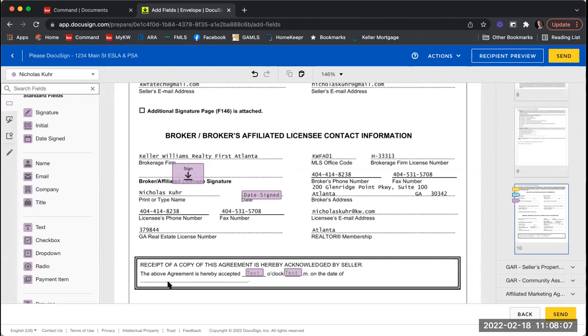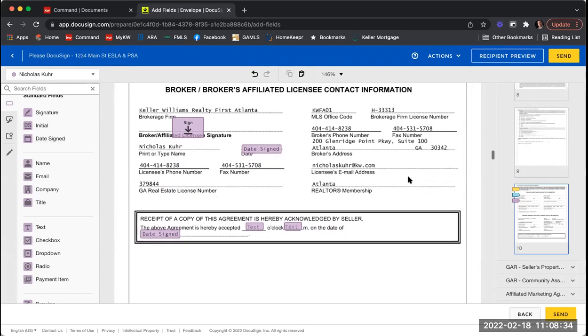And then we have our date field here, which we have this handy dandy date signed field. So I can just click on that and add that here, and the system will automatically add the date and time that this is signed, or when I sign it. So now I'll be able to make this binding, which is beneficial because it'll just kind of save me a little bit of work later on when having to send this out for signature or updating it later on.